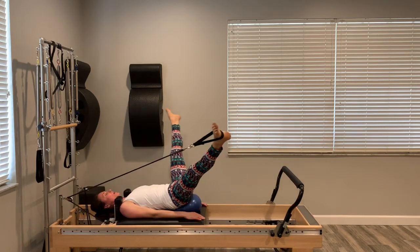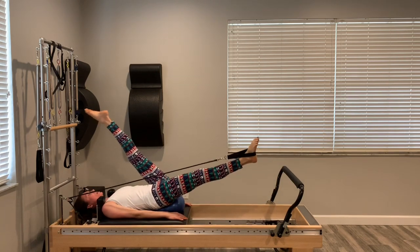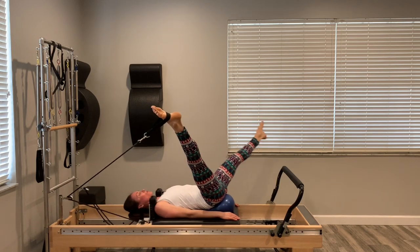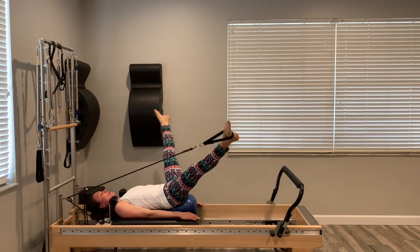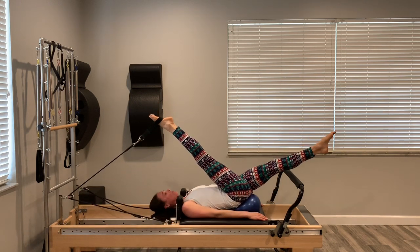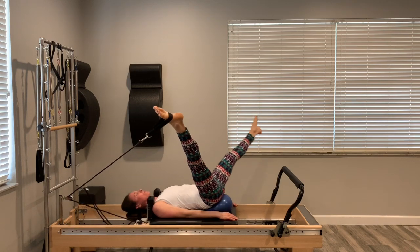And once you get the hang of this, we're gonna switch it, and we're gonna do the opposite direction. So this is actually the easier direction because the strap weight is pulling you during the circle. And then in a moment, we're going to switch it to a little more challenging variation. And if you need to, you can always make your smaller circles.